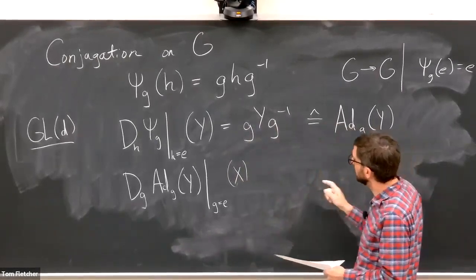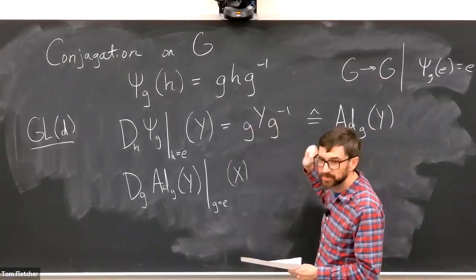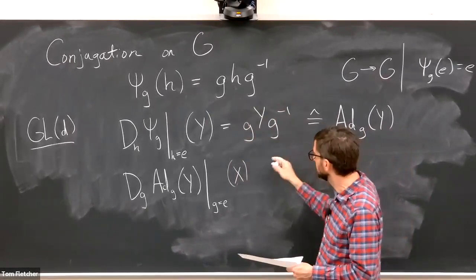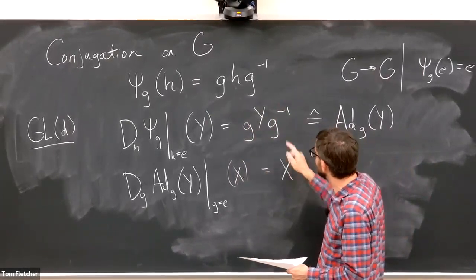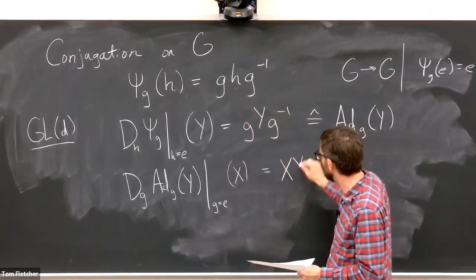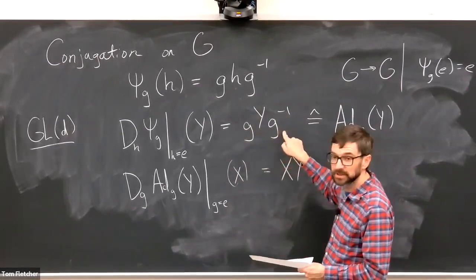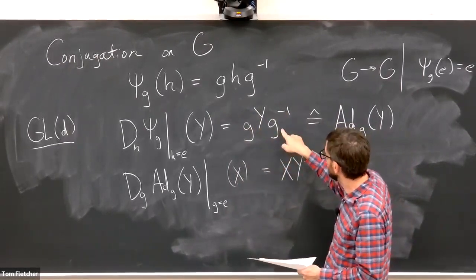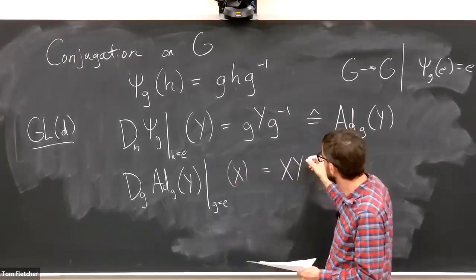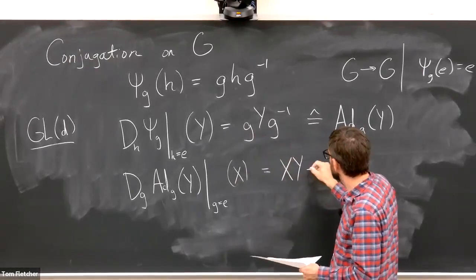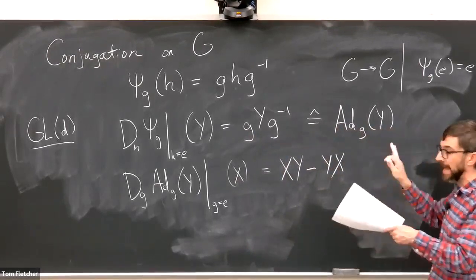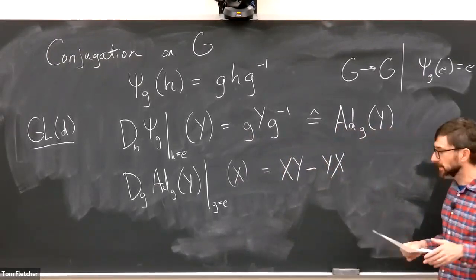Okay, now if I do this, you can see I'm going to do G plus epsilon X, take the derivative in epsilon, and I'm going to have to do this with multiplication twice. What I'm going to get is X Y G inverse, but I'm evaluating G at identity, so that just goes away. So I get XY. And then I'm taking the derivative with respect to little g inverse, and the derivative with respect to little g inverse in the X direction is just minus capital X. And again, this g now is identity, and I get minus YX. I know that's really fast, because I only have a minute left.